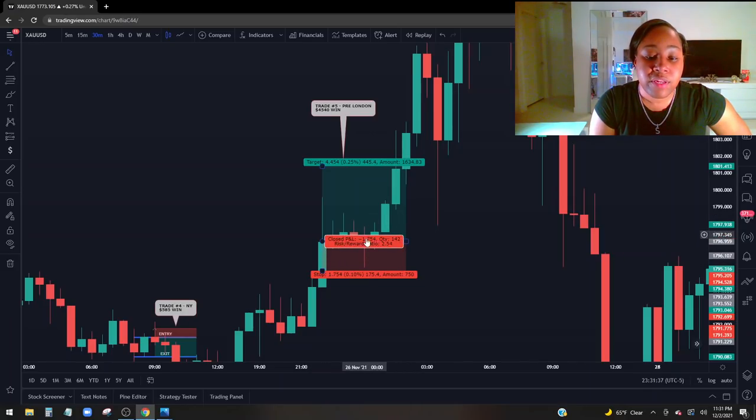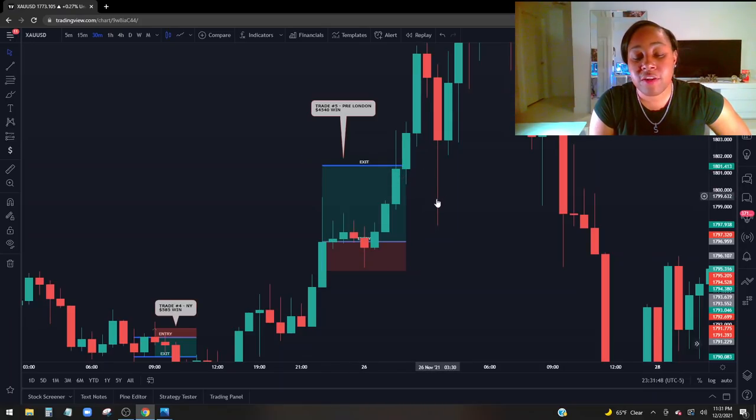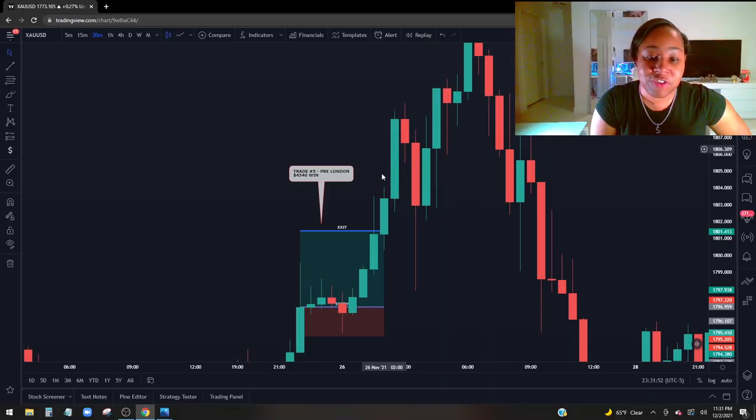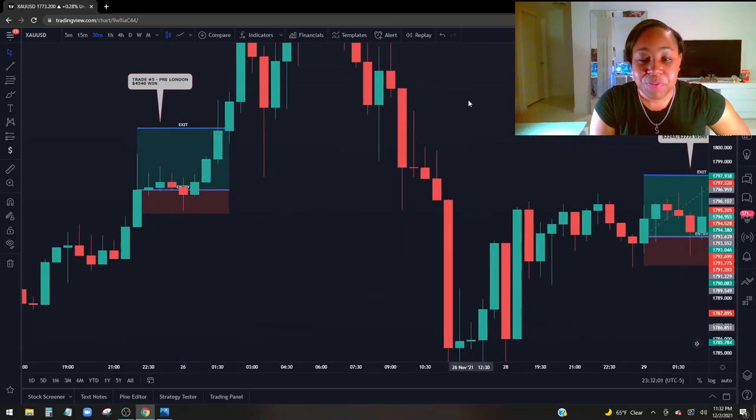Price got activated, and price ended up pushing up. And I had my take profit somewhere around here, right above this last high that was formed here. So once price continued pushing to make a new high, that's where I took profit. And as you can see, again, price just continued pushing. But still, I was able to profit $4,540 on this trade, which is pretty good for me. I think that's okay.